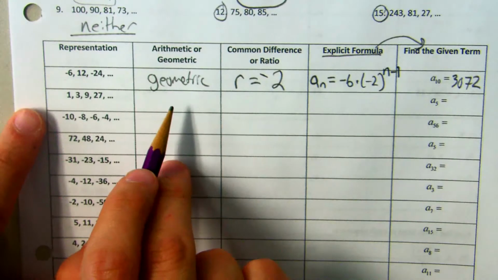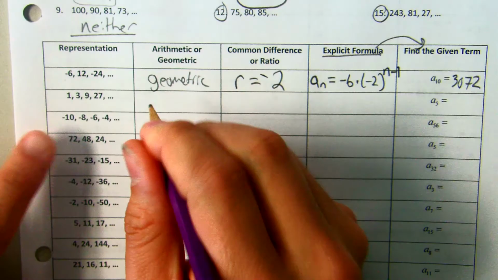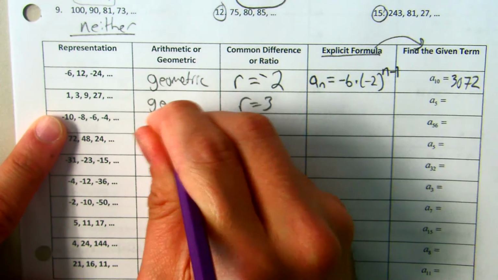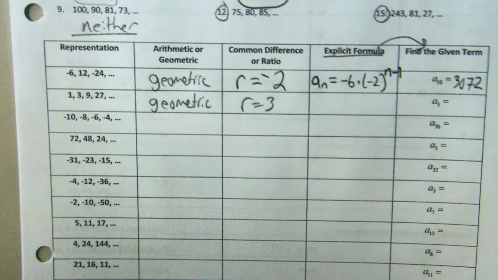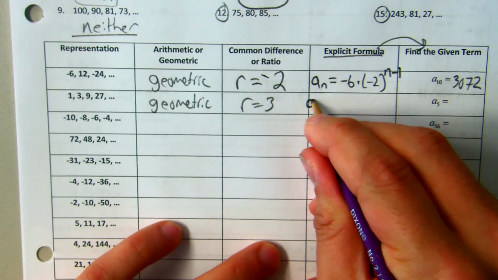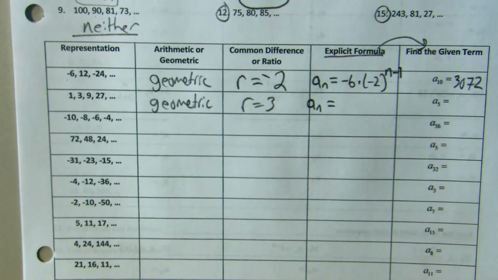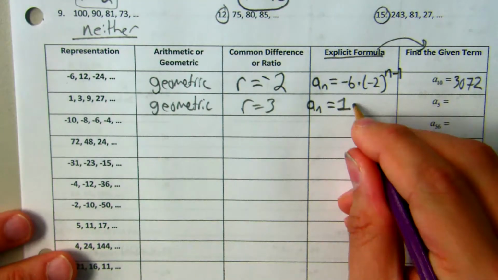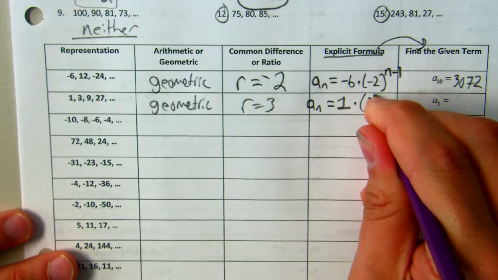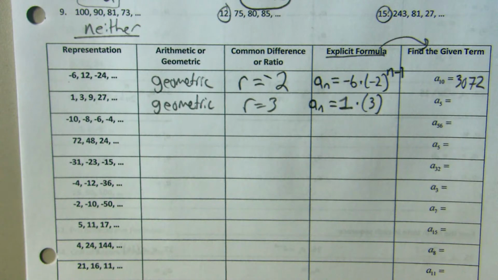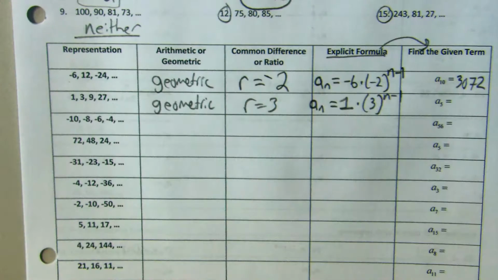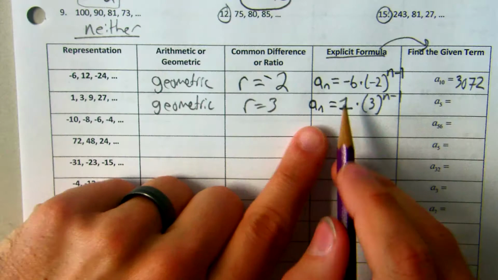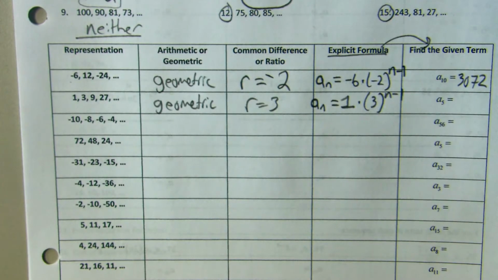So here's another geometric, so we can say the same thing again, maybe a little bit quicker this time. Times 3, times 3, times 3. Multiply by the same thing each time. It's called geometric. And its explicit formula will always be a sub n equals the first term. That's what a sub n means. Times the common ratio. The exponent on the common ratio is n minus 1. Always use n minus 1. You use this structure, it will always work if it's geometric.